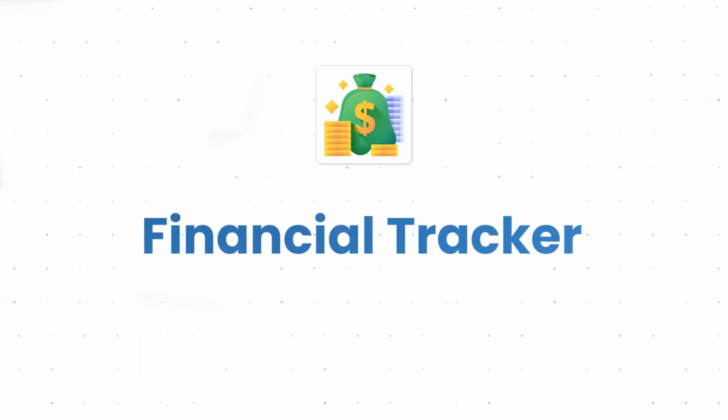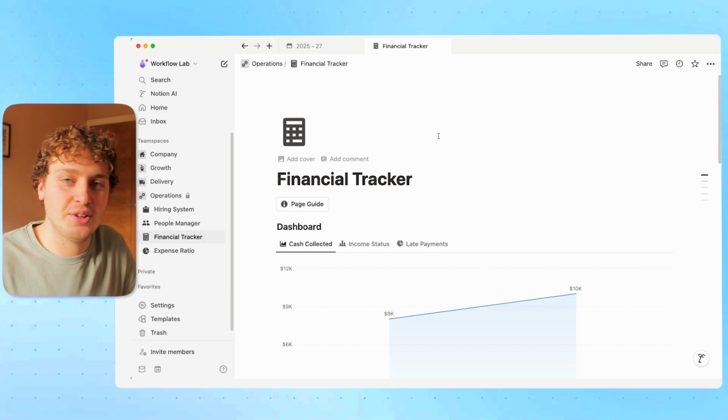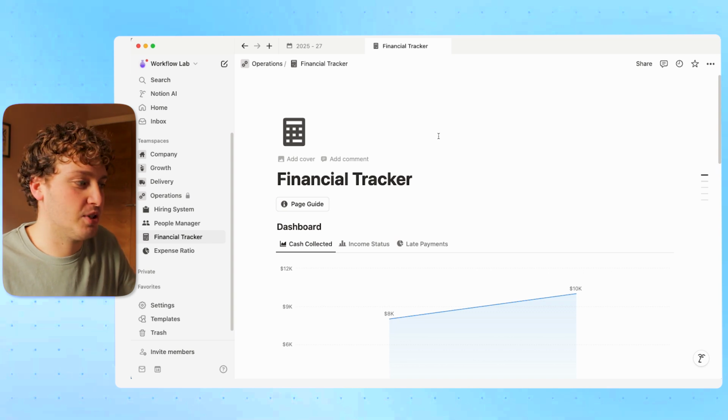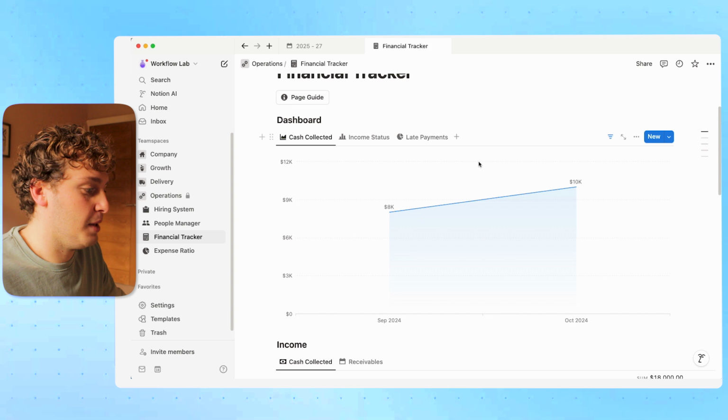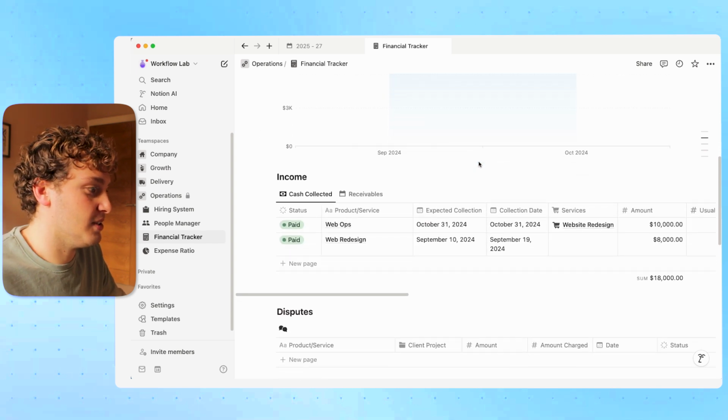Reporting on your finances can not only give you a great handle on your cash flow, it can help you pick up on trends and forecast for the future. So the first chart or set of charts that I want to show you live inside of my financial tracker. And you can see them at the top here.